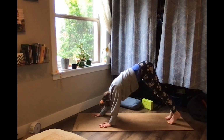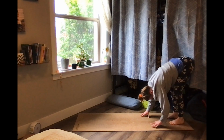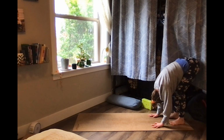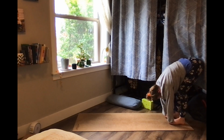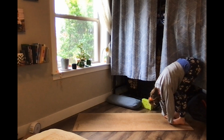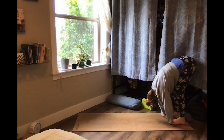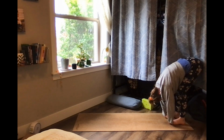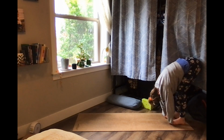Good. Go ahead and walk the hands back towards the toes. Generous bend in the knees, as you drape the upper body over, taking another ragdoll or massaging through the wrists if that feels good. Just taking time for nourishment. This most beautiful part about transformation. It's time for honoring the shifts and how far we've come and all the work we've done.